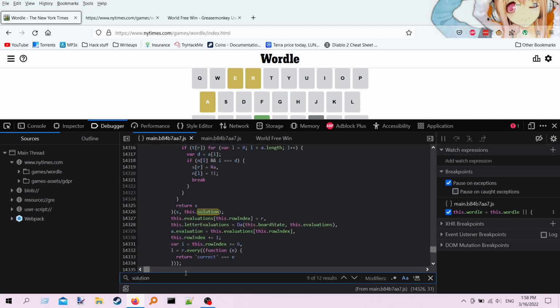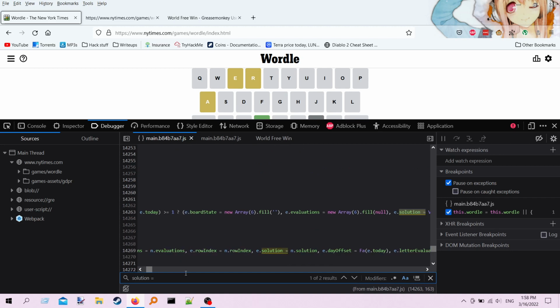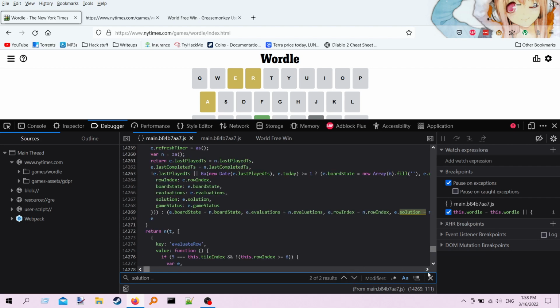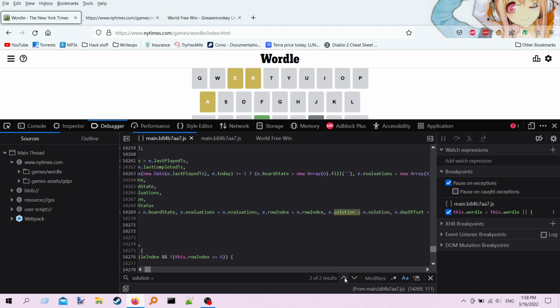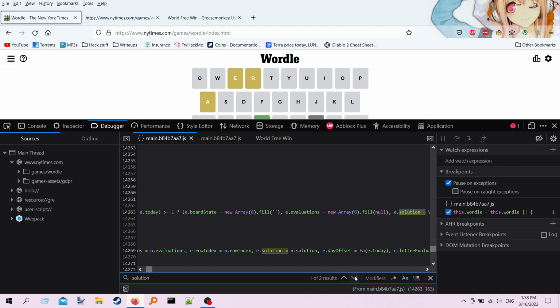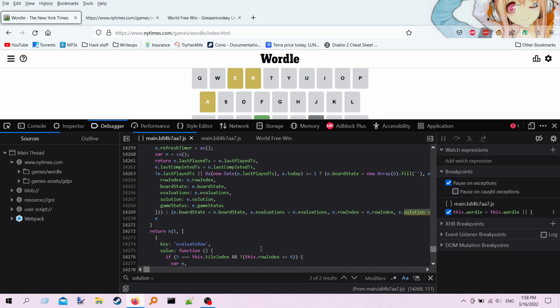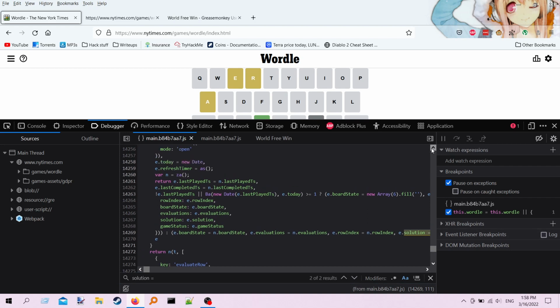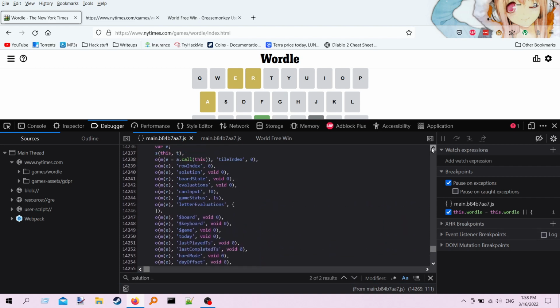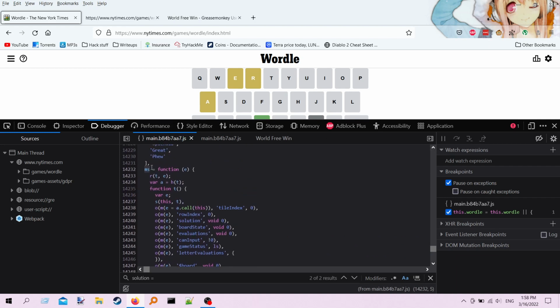What I'm going to do is see where they're setting the solution to begin with. So I'm just going to search "solution =". And there's two of these. What have we got? So that's setting that there. That's setting that there. Okay, there's two places they seem to be setting the solution. I don't exactly know what that means, but one of these might be like the game startup. Yeah, it looks like they've minified or obfuscated this. We're looking at some variable named ms here.